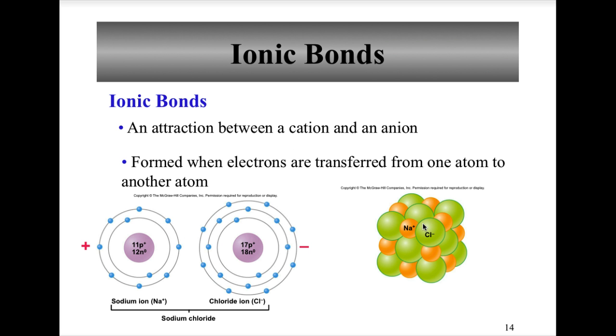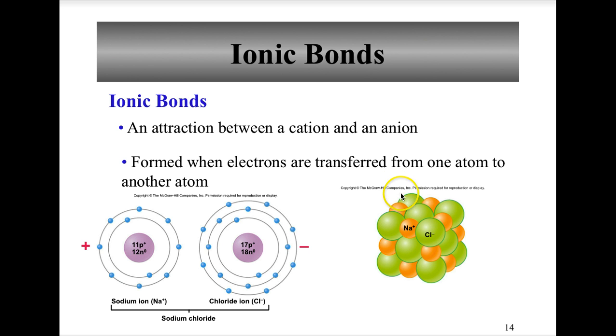Now, why on earth would you want to know about electrons? Well, that comes down to bonding. Bonding is the force of attraction between atoms, and that force of attraction could occur in one of 2 ways. It depends on what's going on with the electrons, specifically the valence electrons, which are electrons in the outermost shell. So when electrons are being transferred between atoms, you have ionic bonds forming.